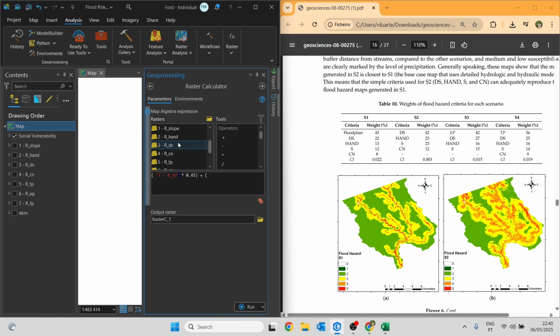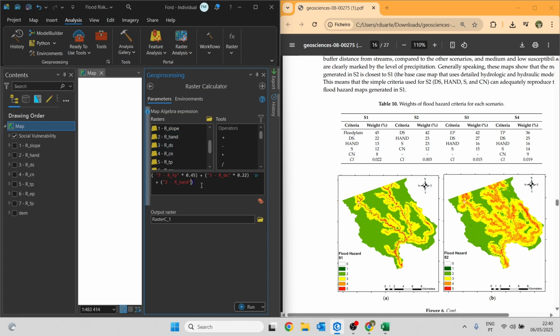Then we double click on the distance to streams, which is the third one. Oh, I double click it twice and multiply by 0.22. And we just need to repeat this process for all the elements. The hand will be 0.13, as we see here. So hand, it's the number 2.